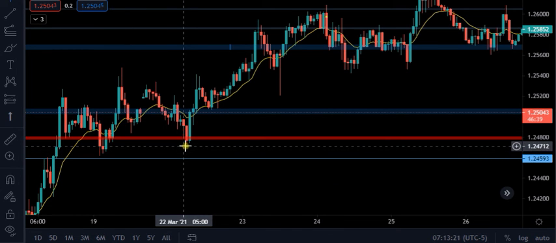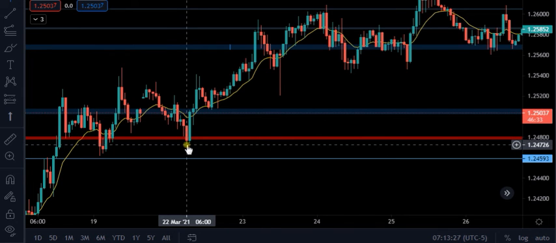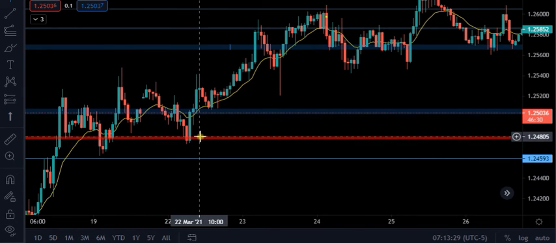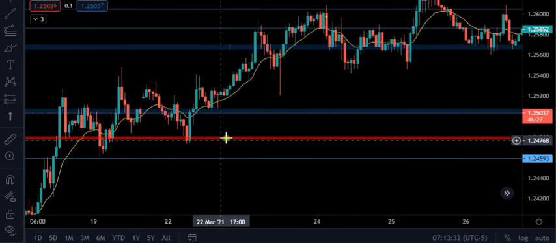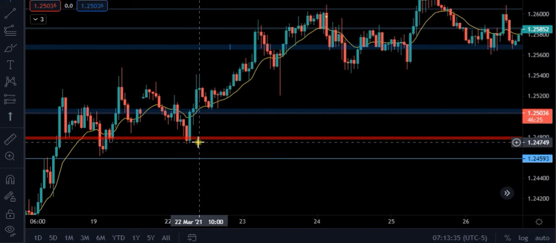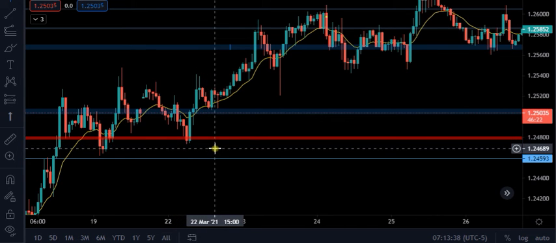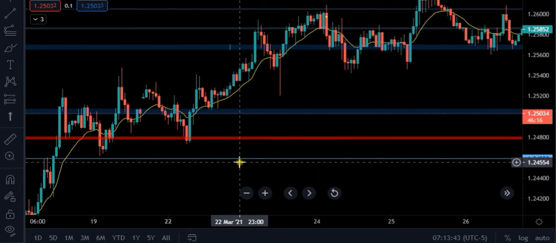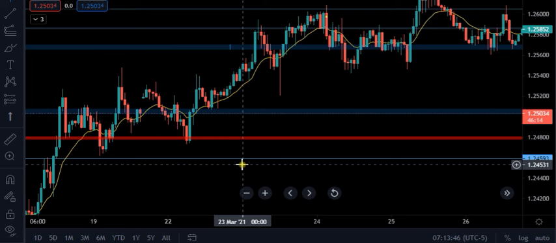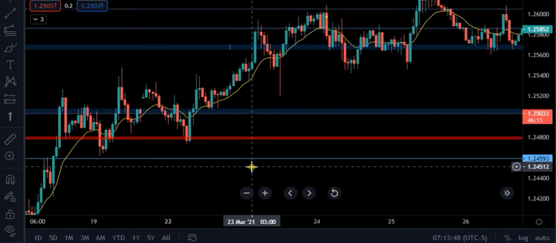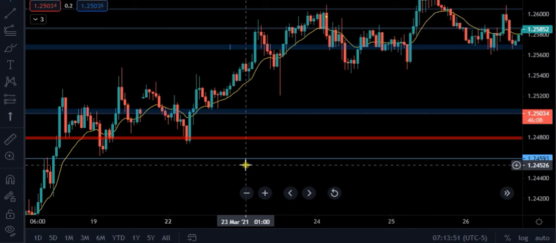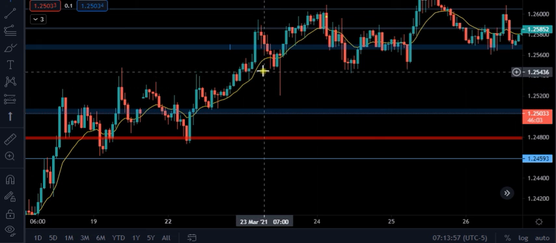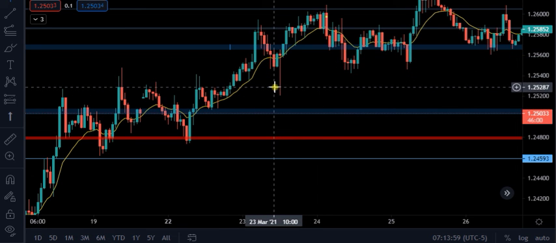Now, if you want to, once it gets down here and you notice that it's starting to turn around, you take that sell out, you put in a buy, and you ride this thing up from 7 in the morning, 7, 8, 9, 10, 11, 12, 1, 2, 3, 4, 5, 6, 7, 8, 9, 10, 11, 12, 1, 2, 3. Here's where I would generally start writing it down. So even if you write it up, you know you've got it down coming. Boom. And you can jump out.